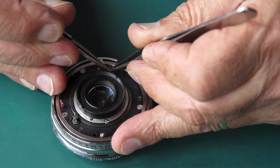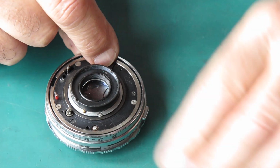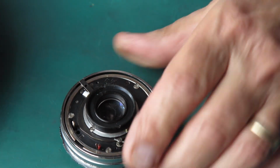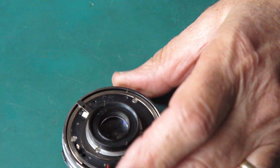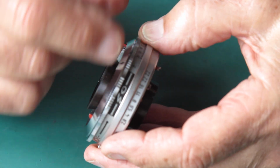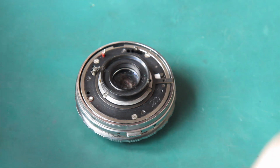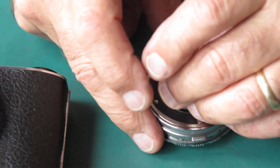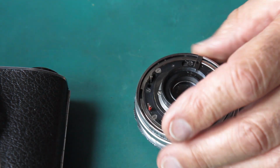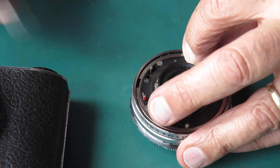See if we can get this in here. Yeah, just like that. Just like magic. Okay. So I've got that in place. That's holding the aperture fully open. My shutter is set at the B position. So that's good. So that means that if I put this onto the camera, I should be good. And that thing just popped out. Well, wouldn't it just? Okay, let's get that back there.